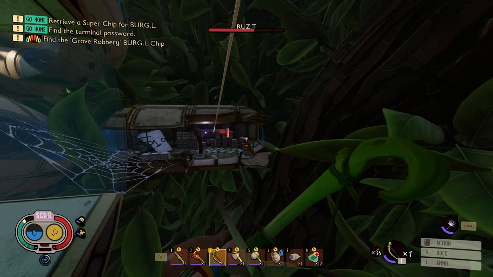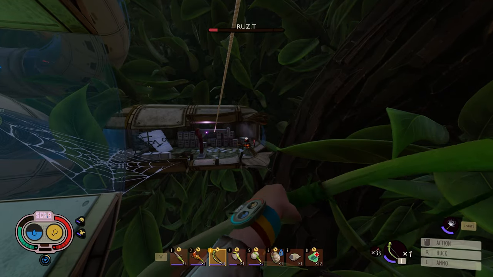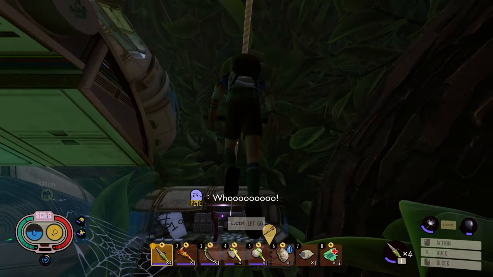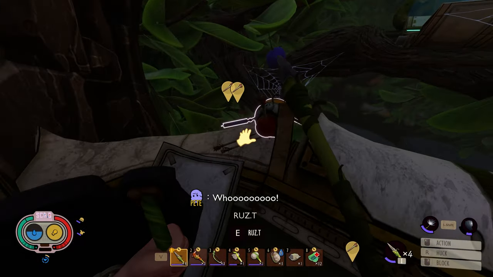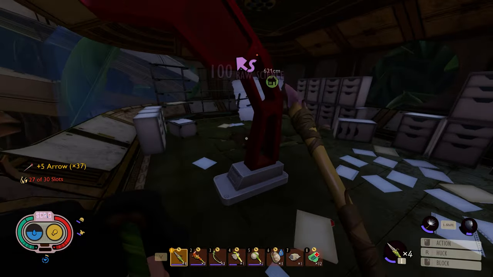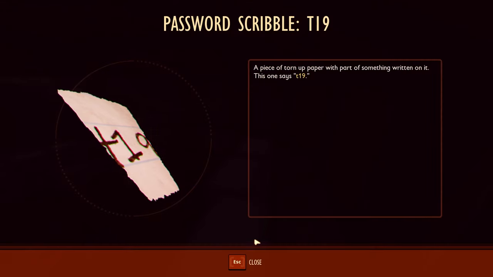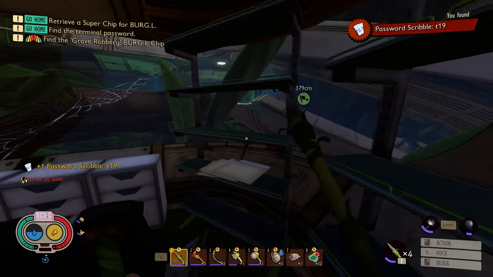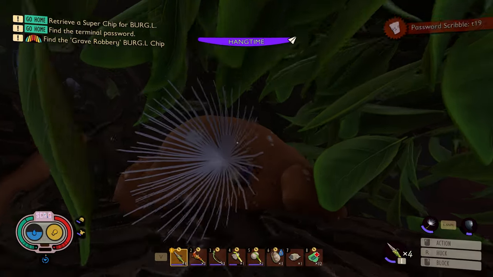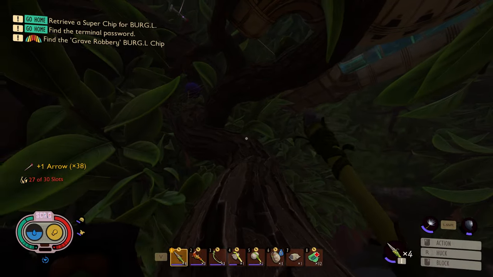Just take out Mr. Rusty here. I don't exactly want to go ziplining in and have him immediately beat me up. And, if I lose some arrows, I lose some arrows. Oh, there is a hole in the floor. That is good to know. Alright, that's our second piece of the code. And we're gonna go pick up that arrow. So, it all worked out.